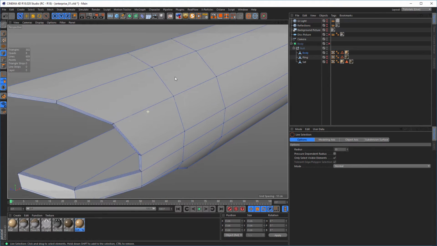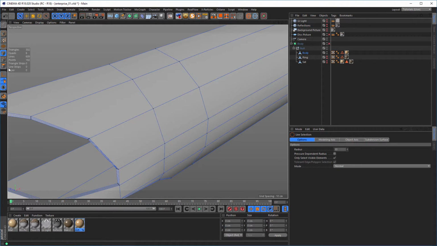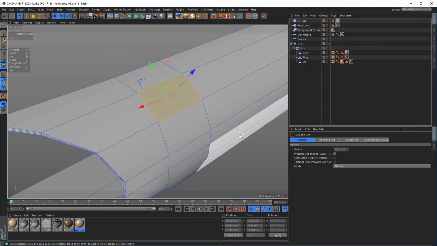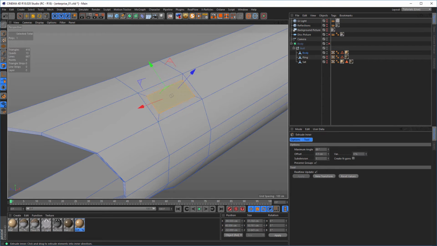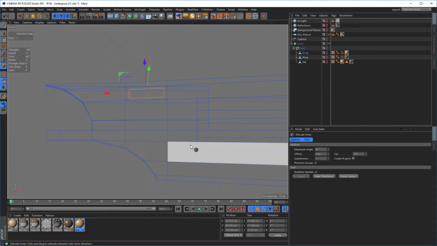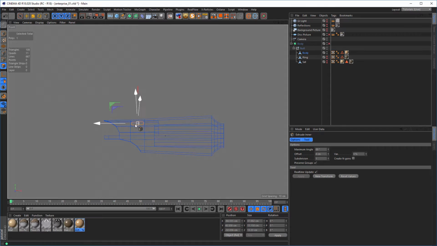Okay. Next thing is we go to this polygon here. We go in polygon mode and select this polygon. I for inner extrude, let's say 4 centimeters here. And what I want to do now is go in the side view, and I don't know how far I have to go up with my thing here. So I take my blueprint, more or less, the wire render, the mesh render from my other project, and put it in here as a background picture.